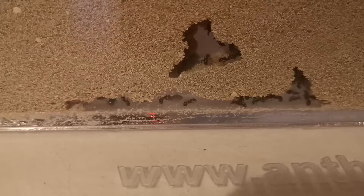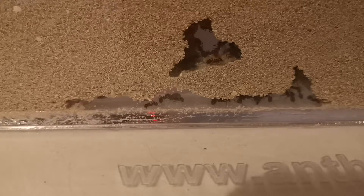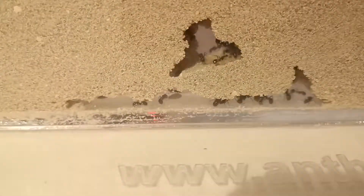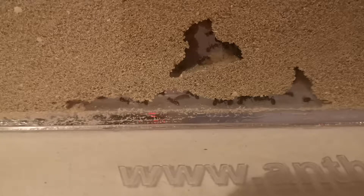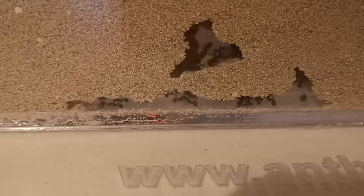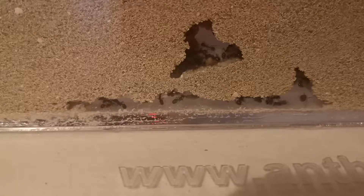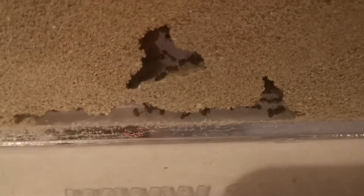Hi guys, we're back with another Antopia adventure. I hope you're okay after the storm and heat wave. The ants have been very active — the delay was just because they weren't doing much, but when the heat hit, oh my god did they kick off. The colony has gotten bigger and the amount of eggs the Queen has laid is actually unbelievable.